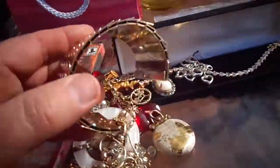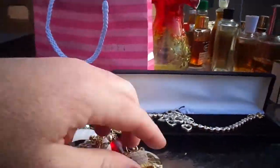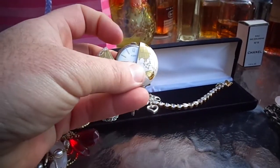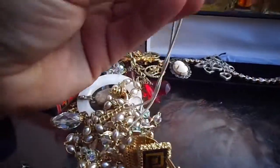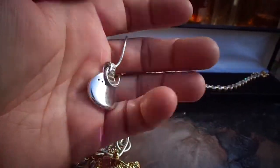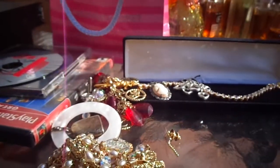I'll start with the jewelry. Most of the money we spent today was on jewelry. We bought things like this bangle — I guess it was $6, probably sells in the $10 to $12 range. This is kind of neat — there's a clock in here made by a company called Madonna, never heard of them. Here's something I know she paid $10 for: it's a sterling pendant on a chain with a maker's mark. If the designer is anybody, we'll sell it for more; if not, we'll probably get in the $20 range.